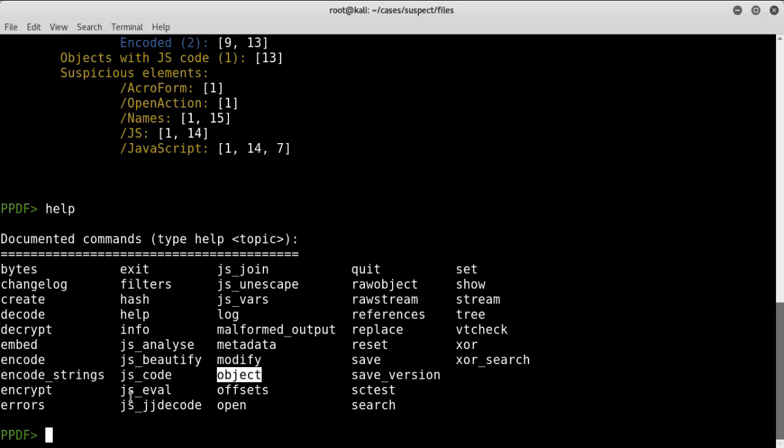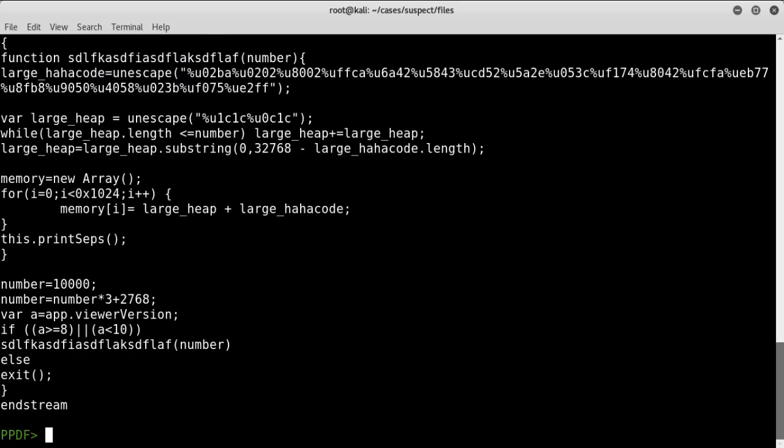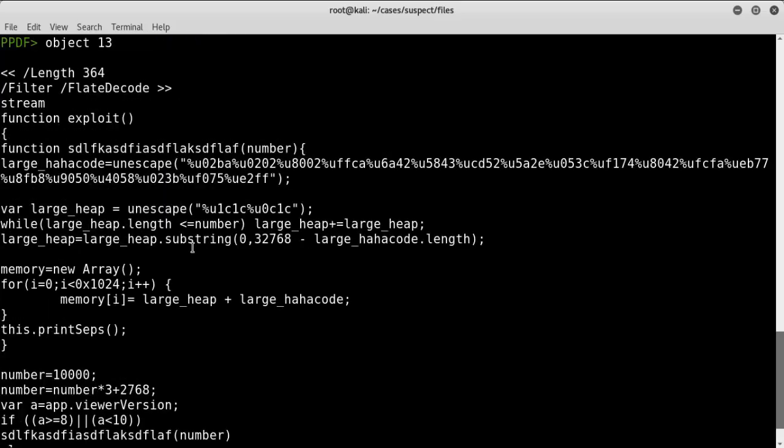So we execute object, and we give as a parameter the number of the object, 13. The output displays the JavaScript code contained in this object that very likely contains a shellcode.